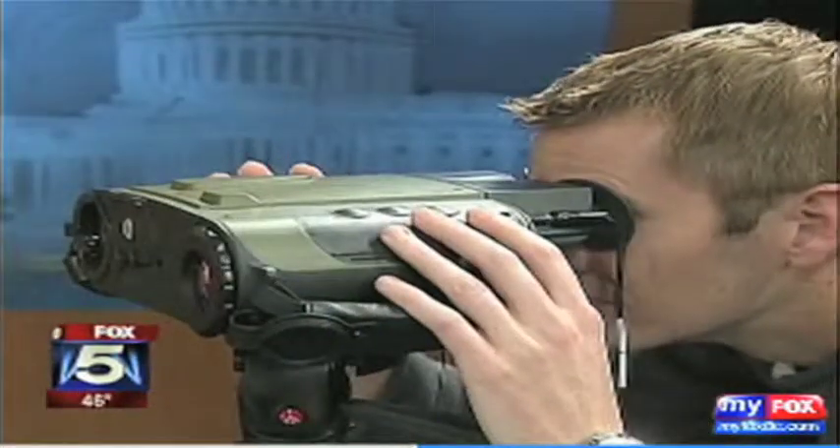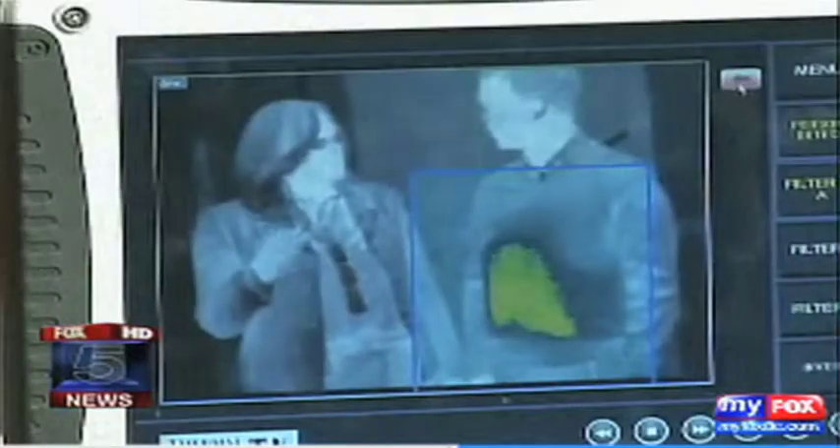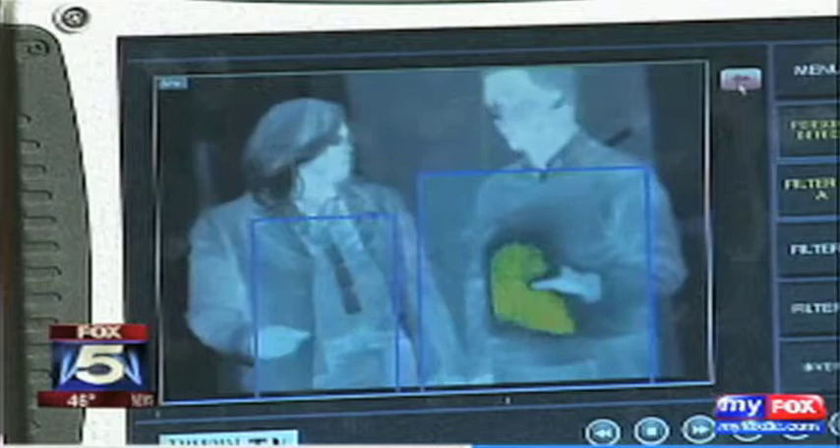The device is so sensitive it can detect temperature differences of one-tenth of a degree. But it also lights up for ruffles on a shirt, so it takes a trained eye to know what may be a real threat. Somebody's got to make that decision in a split second. With proper training, that's what our security people are being asked to do every day.